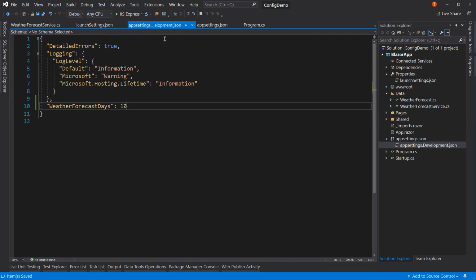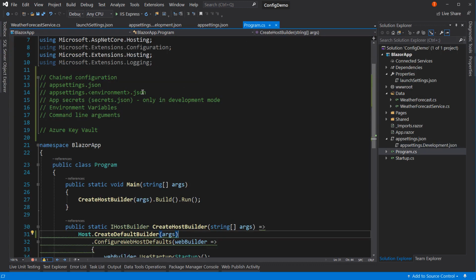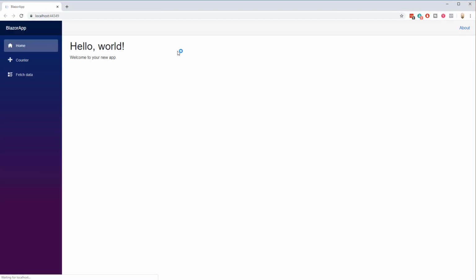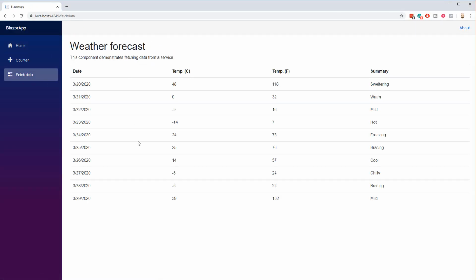Remember, if we look at our levels here, the app settings dot whatever environment you're in, so appsettings.development.json will override the settings of appsettings.json. Let's run this again. And this time we should see that we have 10 items. And we do. We have 10 now.